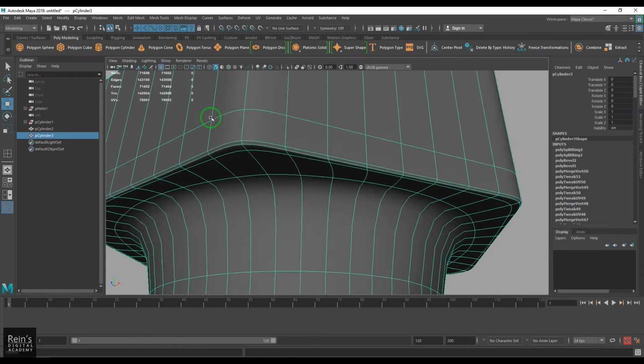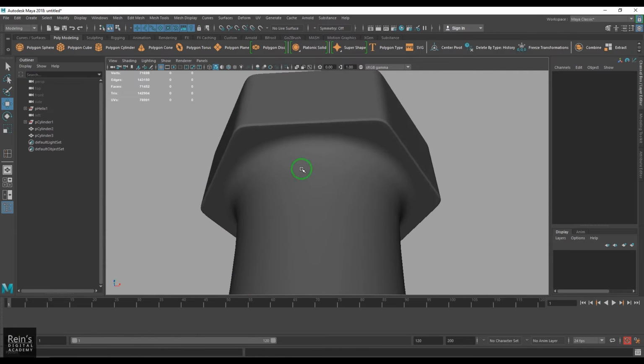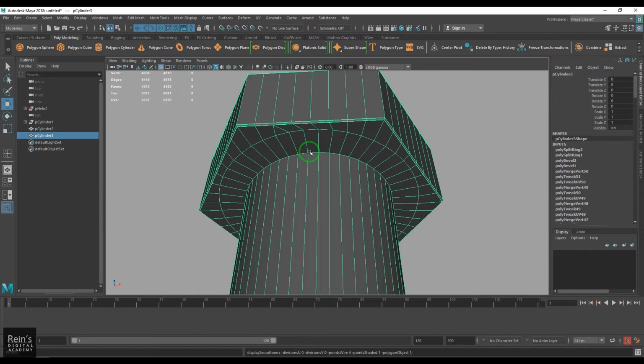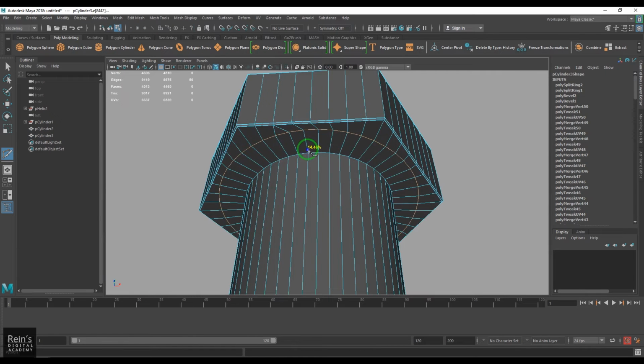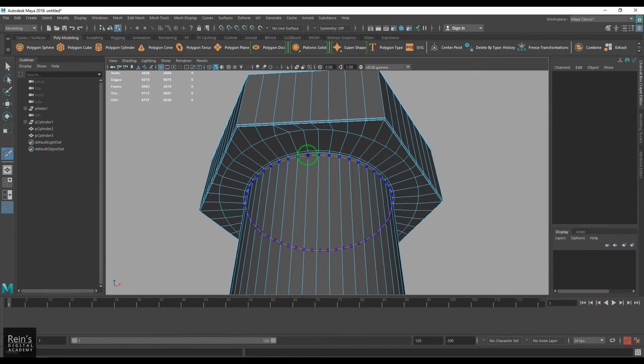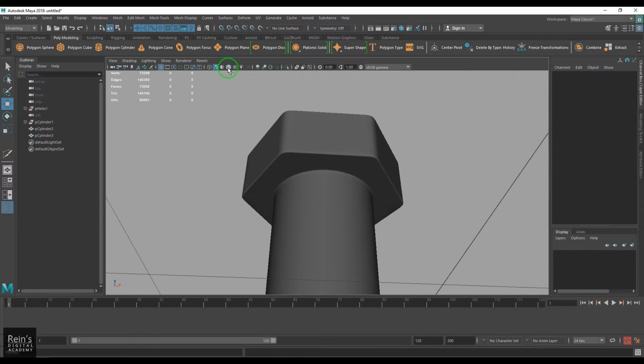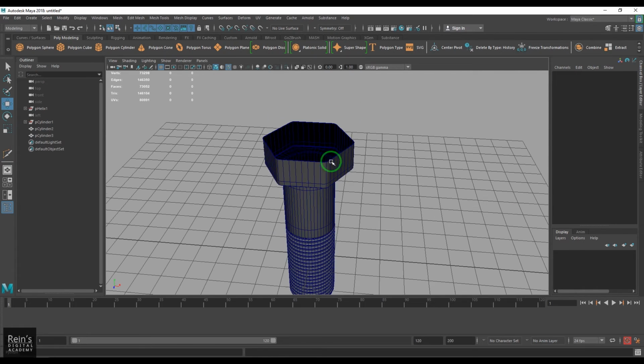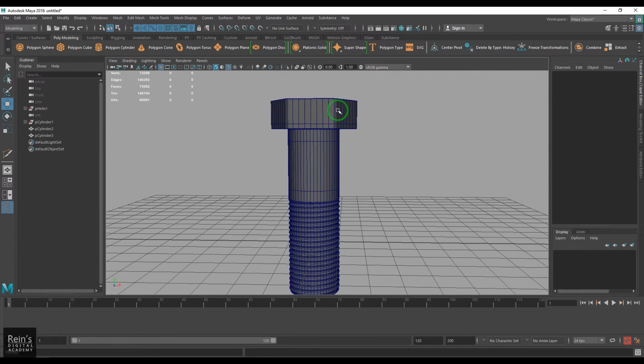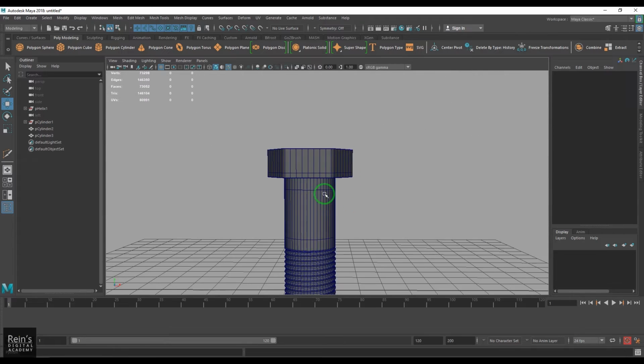That gives that nice highlight, and also I will add loops at this point. So calculation is very important. The loops we have, we need that many loops on both sides when we are connecting.